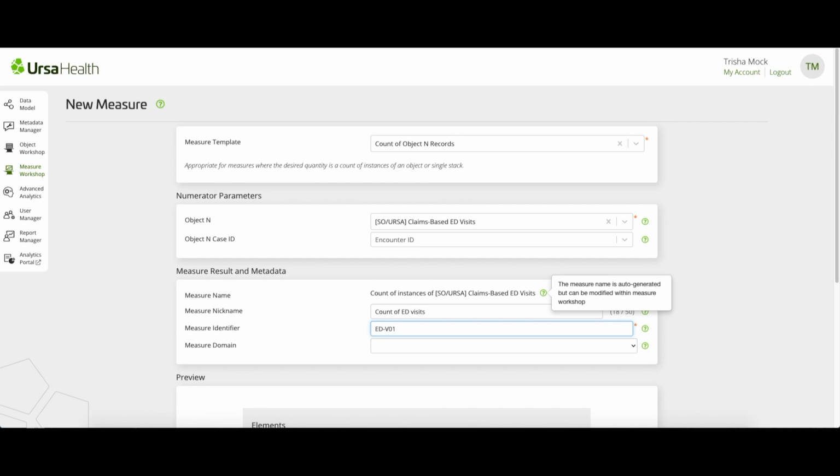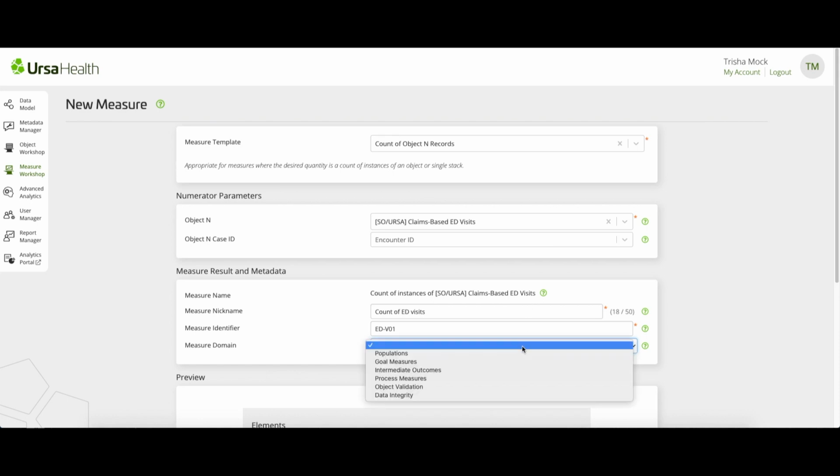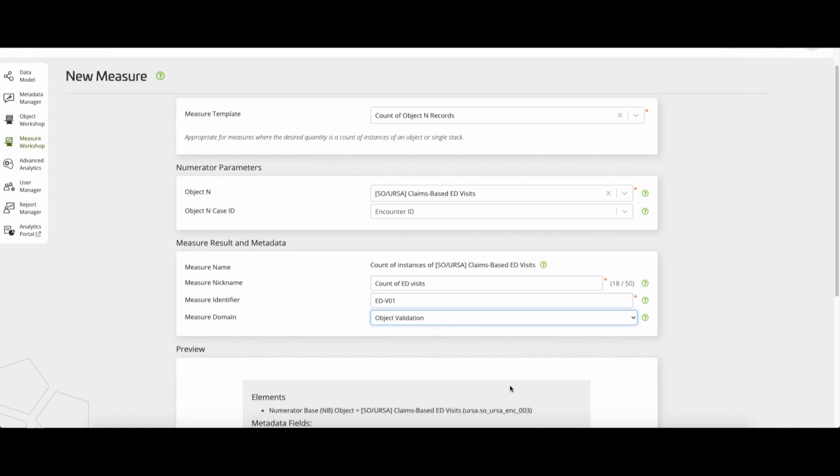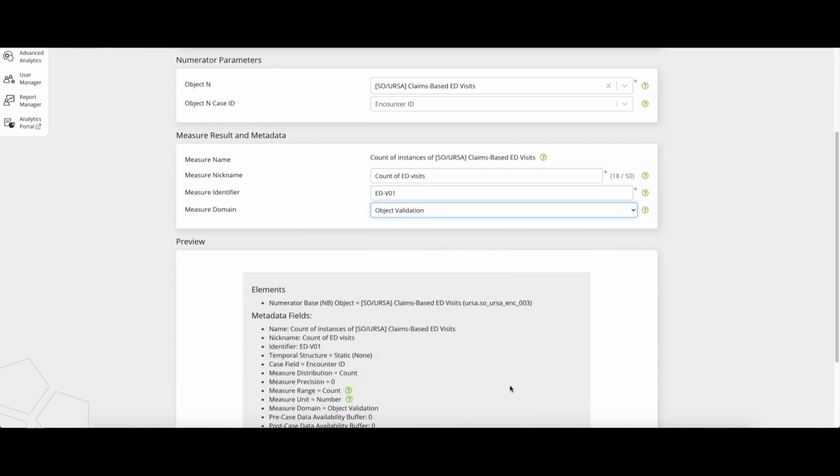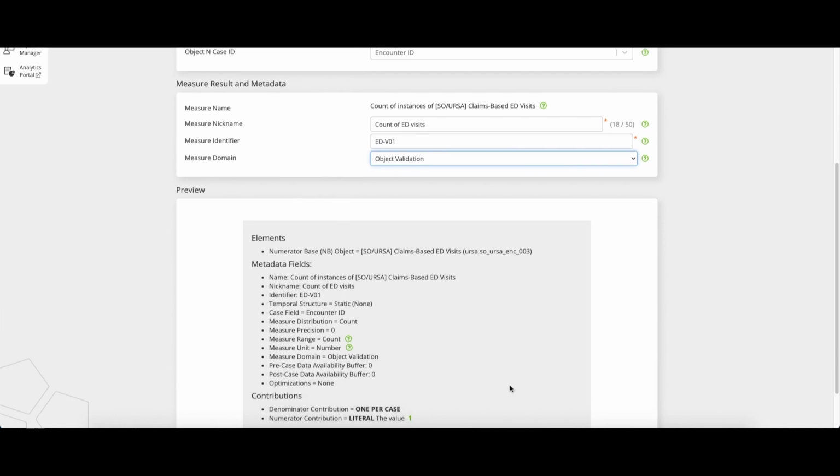We'll use ED-V01 to indicate this measure is associated with emergency department measures and is used for validation purposes. Finally, select the measure domain or the measure's category. As this type of measure is generally associated with object validation, we'll select that option. Now we have the opportunity to preview the measure's specifications before we create it.